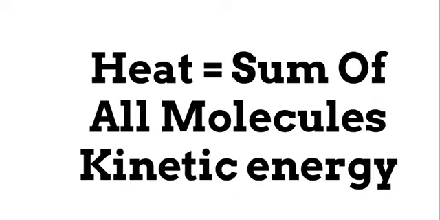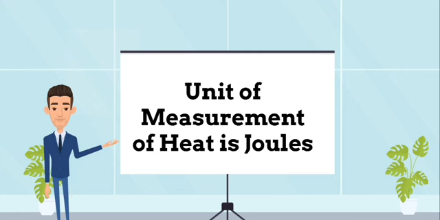This is because heat is defined as the total kinetic energy of all the water molecules in the substance. When you add up the kinetic energy of every single molecule in the ocean, the total value you get is much greater than the total kinetic energy of the molecules in a single cup of boiling water. From this explanation we also see why heat is measured in joules.